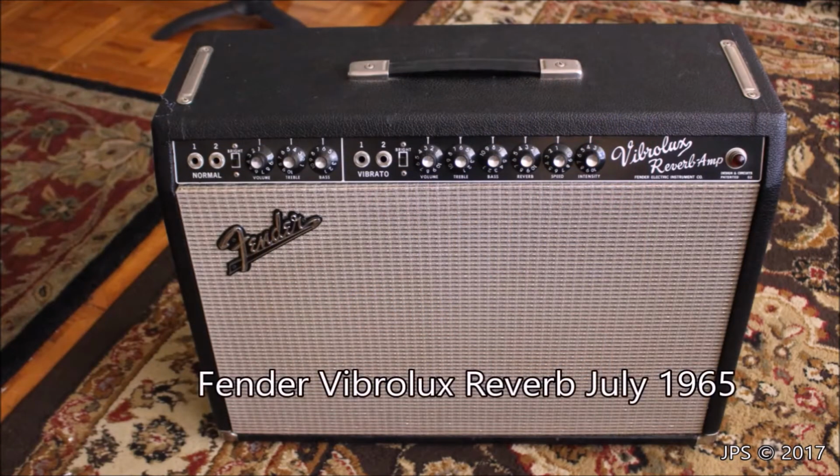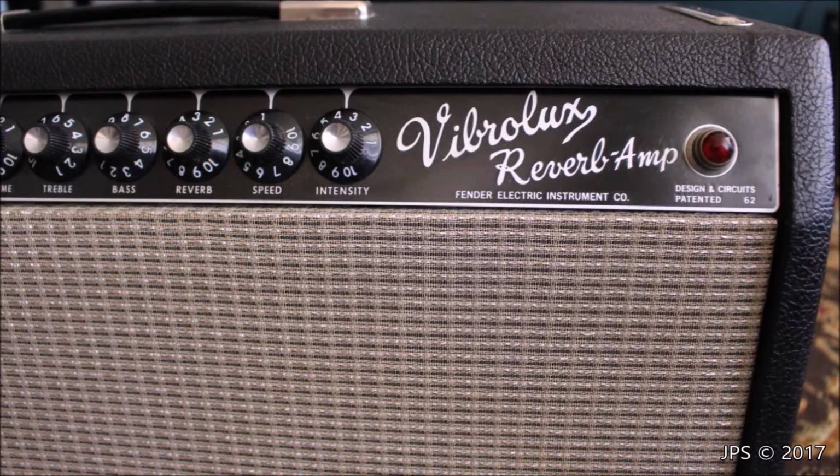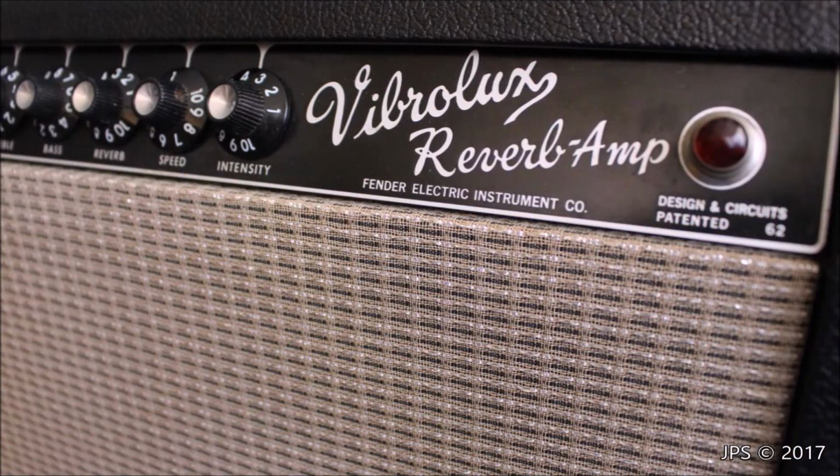Here we are looking at the front of the amplifier, and everything you see here is original. The grill is original, the faceplate is, and also the silver chassis clips on top of the amp are original as well. All of these parts are very easily available online. And one of the most common fakes that you see is someone making a silver face amp look like a blackface amp. The reason they do this is because the value of a blackface amp is considerably higher than that of the silver face.